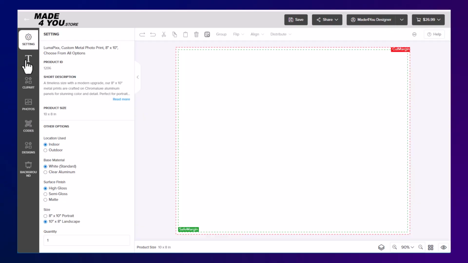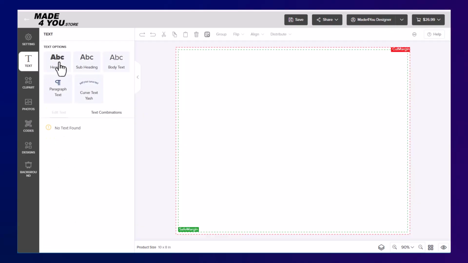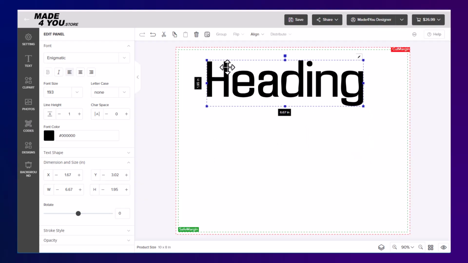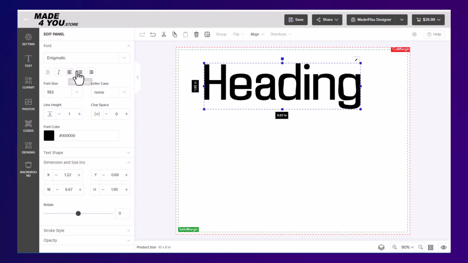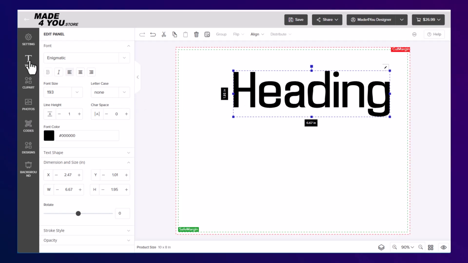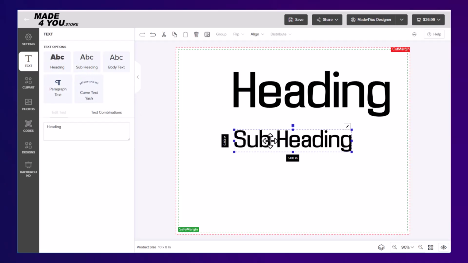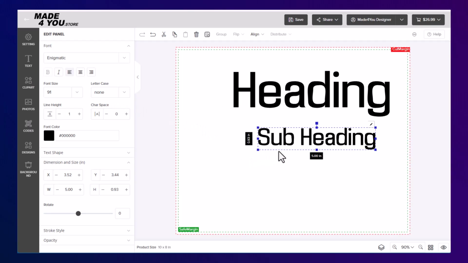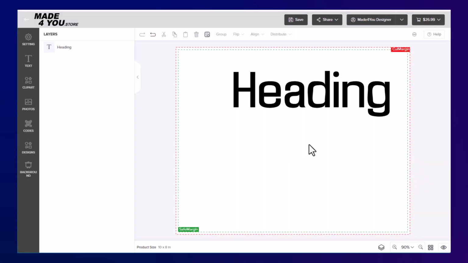If we go to the next item in the toolbar, it's the text tool. We can add a heading. For example, when we add the heading here, you can see the current font, and you can choose from hundreds of TrueType fonts. You can choose bold, italic, all kinds of things. We will talk more about this in a separate video. If I move this down, move it around, I can add more text, subheading, and so on. To delete an item, you simply select it, press delete, and the object is deleted. I'll do that again here for heading.